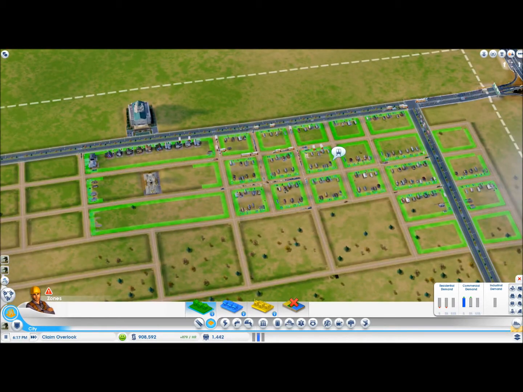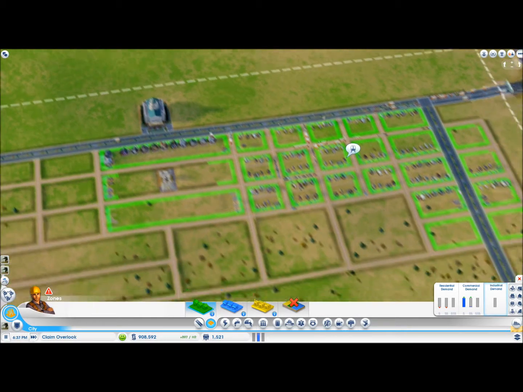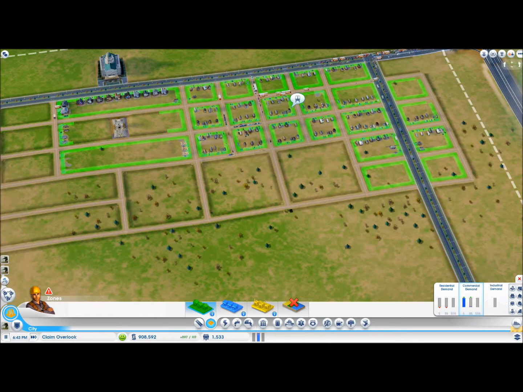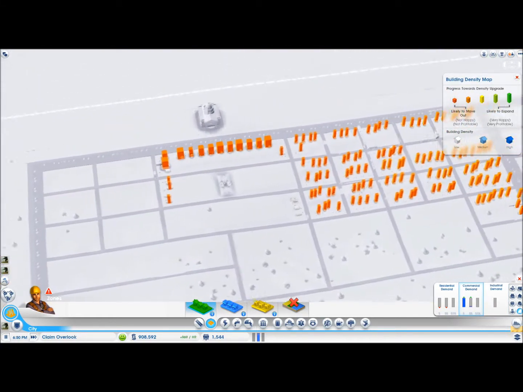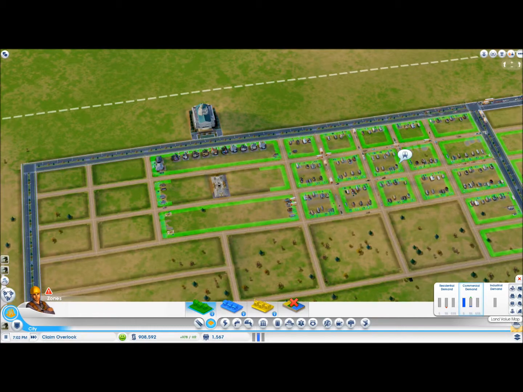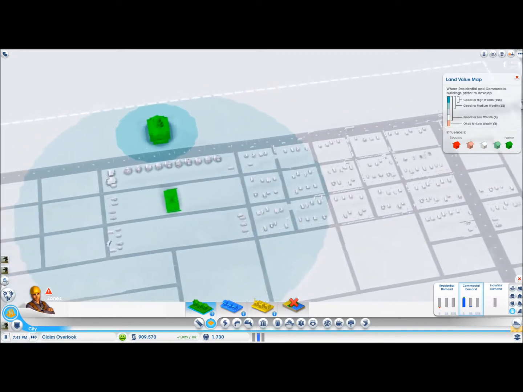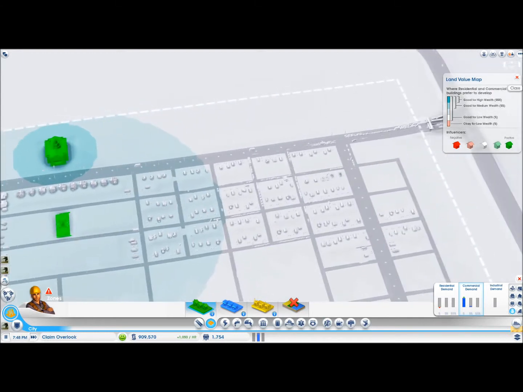Now by having this park and this avenue, all of these residents that are right across the street from my city hall are medium to high wealth. Let's take a look. Not many people are happy, but that'll change very soon. And as you can see, the area where I plopped my park has turned the land value into a high to medium wealth zone. So any residents that are plopped there are basically either going to have to turn into medium or high wealth. But that also takes time.